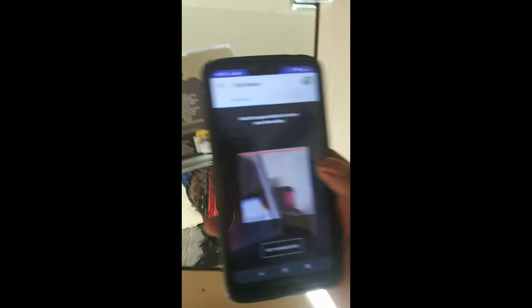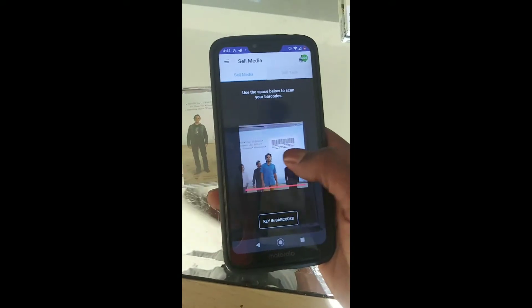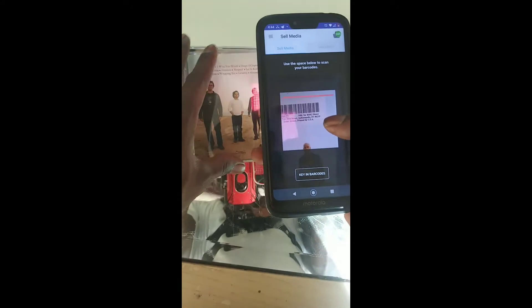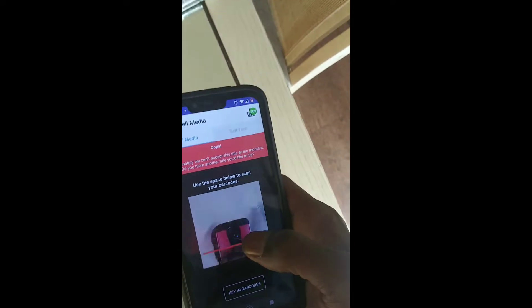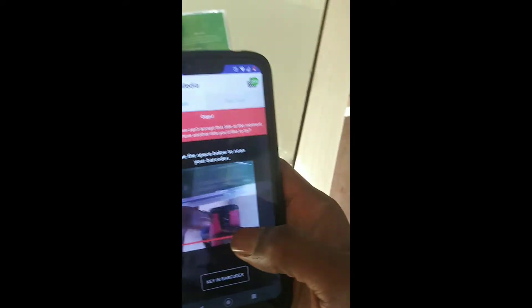They want to pay five cents for that one. She'll be back, she went to the gas station. Anything without barcodes or that'll take too long, I'm not even fooling with. Okay, that's a no. That's a no. Basically that's what I've been doing, going through CD by CD. I think I got every Anita Baker CD — yeah you can add those if you want. And that's the gist of it, so that's what we're doing today, so let's keep it going.